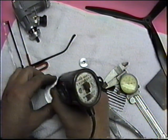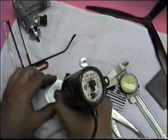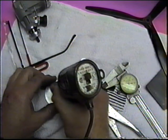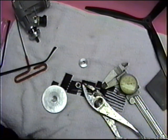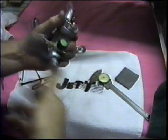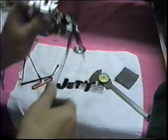Now this is just going to be a test setup here, but even so, I don't want to have a smooth surface there. If that prop comes loose, even on a test bench, you can lose an eye. Now what I'm trying to do here is just get this set up for the test bench, for the break-in. Ooh, that one feels like a good one. I'm not kidding, they're all good.